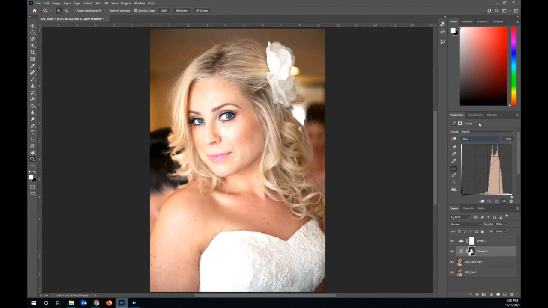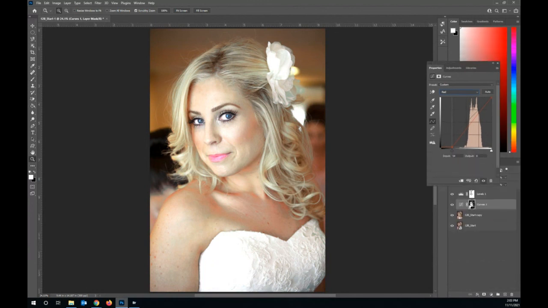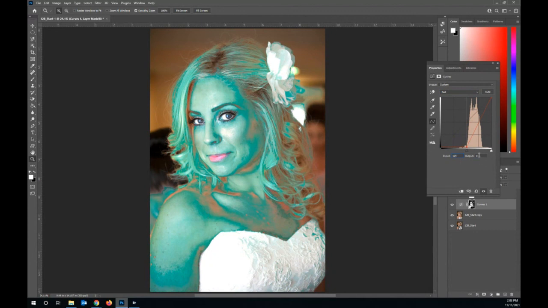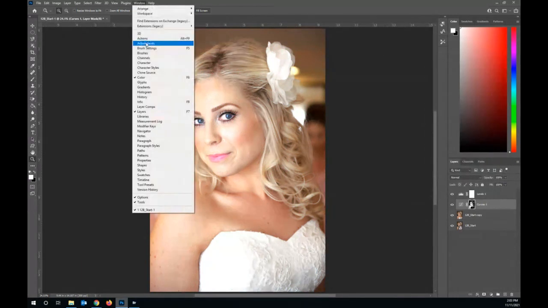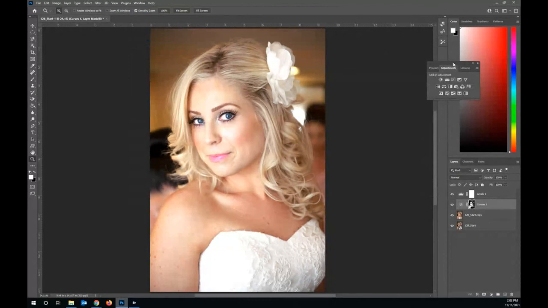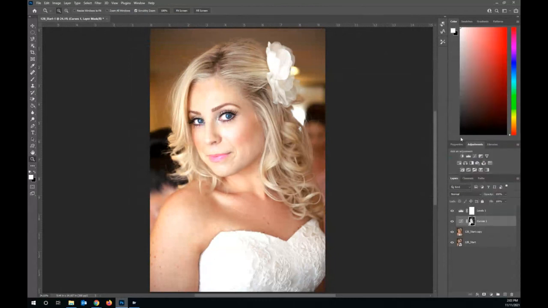I'll adjust the input for the image. Expand this. So the input, I'm going to adjust to 129, and the output to 119. And then I'm going to redock my panel.